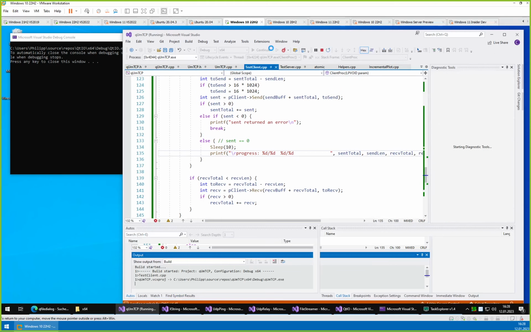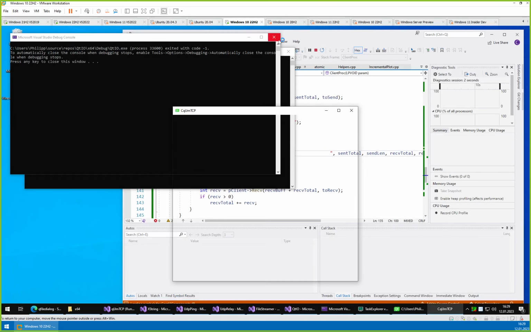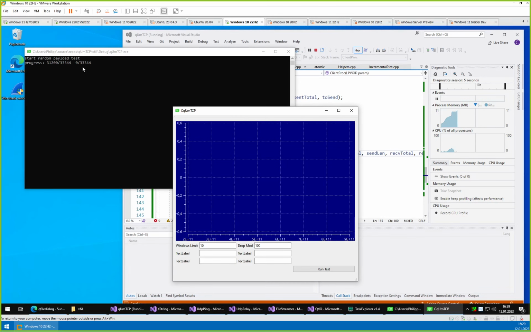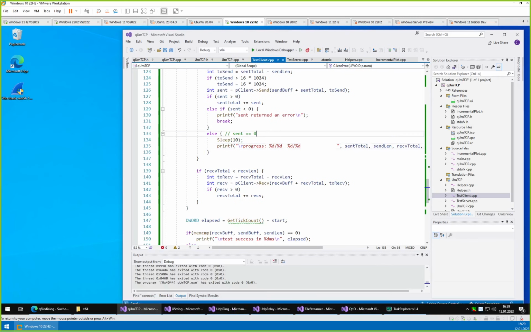Debugging such multi-threaded things is always not very fun. Okay, so it just gets stuck before the end. Then it should have showed 0% with our calculation.